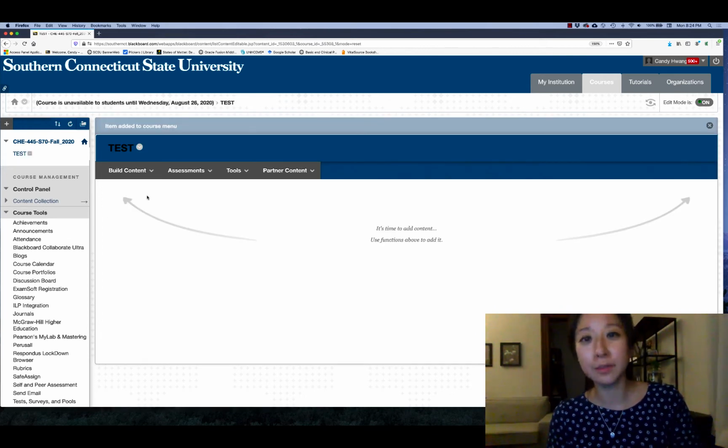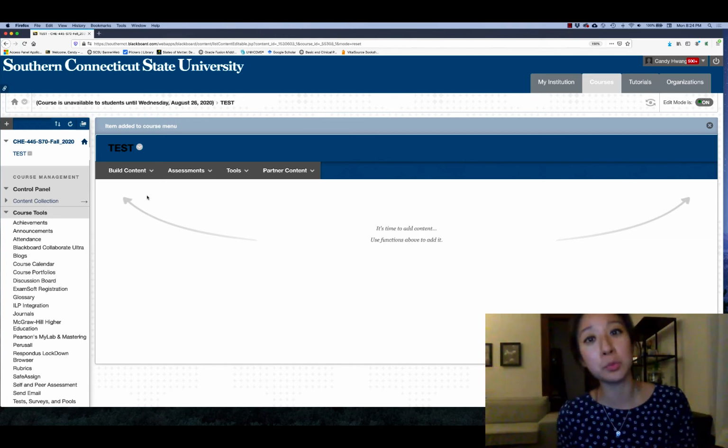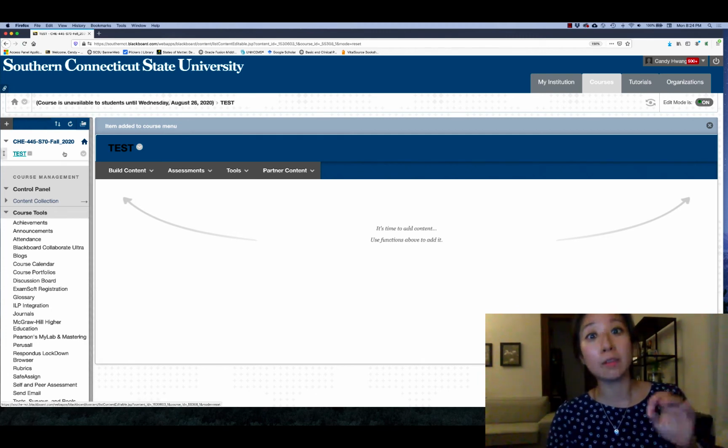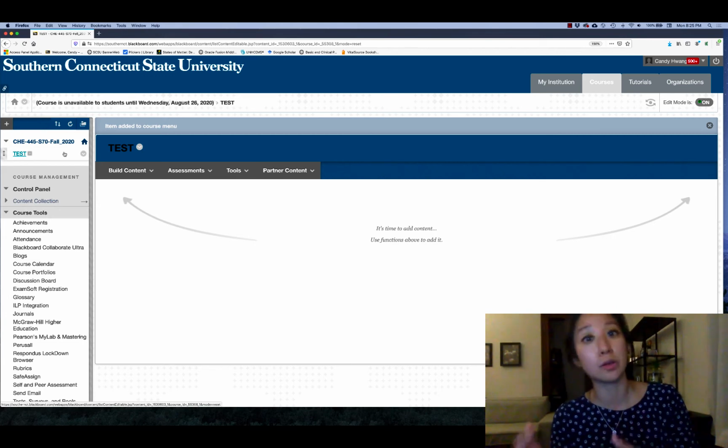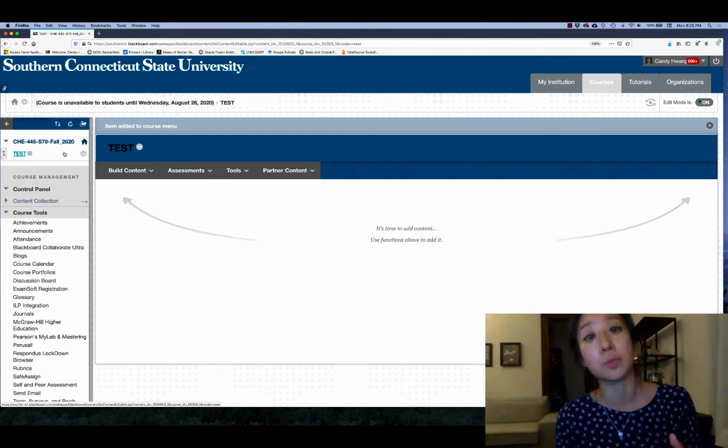So the last thing we want to do is actually deploy the test. We've spent so much time just making the pools, making the test from the pools, and now we need to deploy it. The way we do that is you want to go to your course area wherever you want that quiz to show up. So if you're teaching a lab and you want it to show up under a specific lab, you go to your lab section, then that folder where it's tied to a specific experiment.